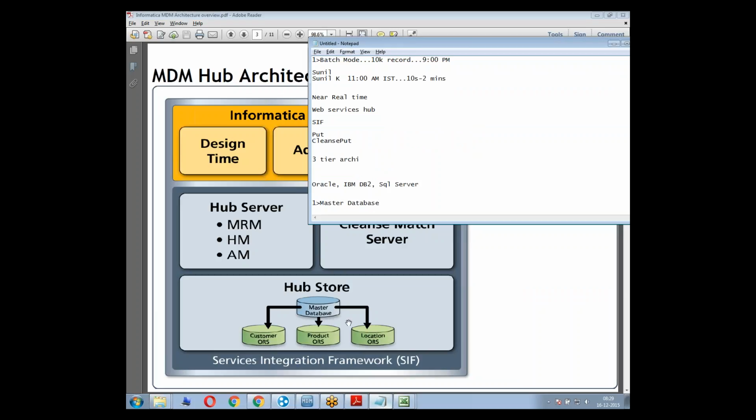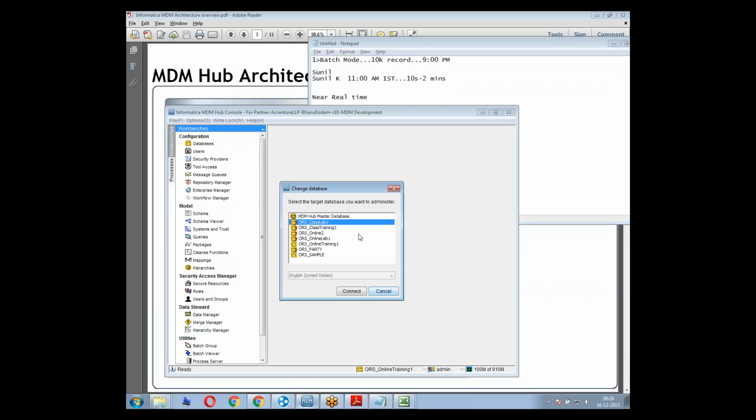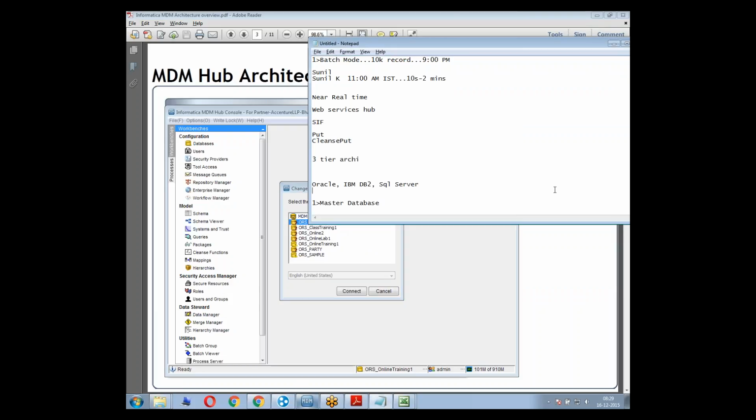You can easily identify that from the diagram as well as from here. That's the restriction: you will have only one master database, and you can have more than zero ORS databases. Why have I mentioned zero?